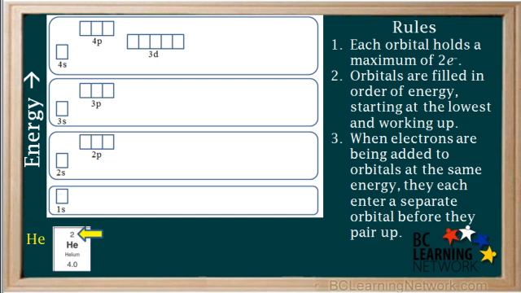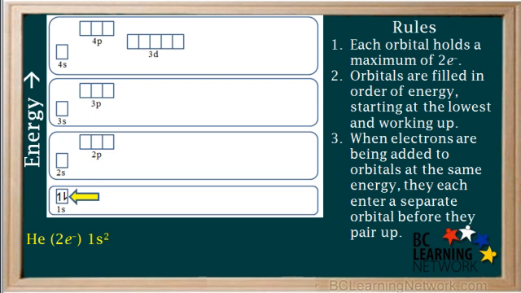Now we'll move to helium, whose atomic number 2 means that a neutral helium atom has two electrons. We add the first electron to the 1s orbital. Because each orbital can hold a maximum of two electrons, there's still room for one more electron in the 1s orbital. So we add the second electron to the 1s orbital. Notice that when there are two electrons in the same orbital, the arrow for one points up and the arrow for the other points down. This is the convention chemists use to depict electrons in orbitals — it indicates that the two electrons in the same orbital have opposite spins. A 2 is written as a superscript on the s to indicate there are two electrons in the 1s orbital. So the ground state configuration of helium is 1s².